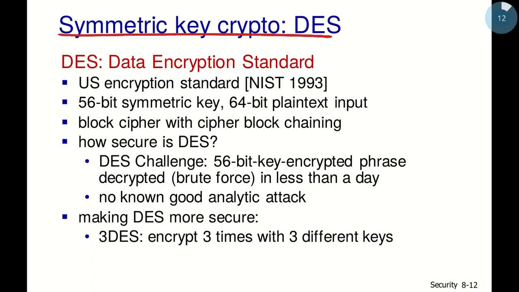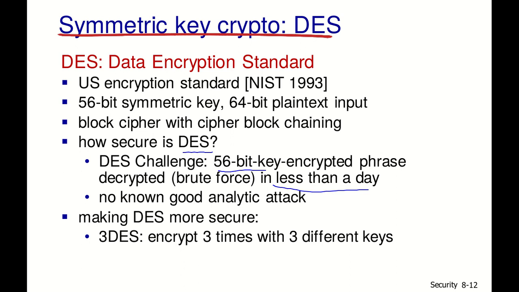Alright, now in real life, especially for the network or internet, the first symmetric key cryptography algorithm or standard that was launched is called DES, Data Encryption Standard. This was issued by NIST in 1993. It has a 56-bit key and a 64-bit plaintext input, so it's not flexible. If we have more than 64 bits, we have to break it down into 64. Now the most important thing is how secure DES is. If we brute force this 56-bit key DES, it can be broken in less than a day. So of course, it's not preferable now.